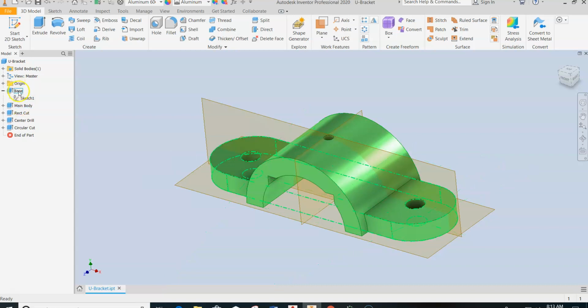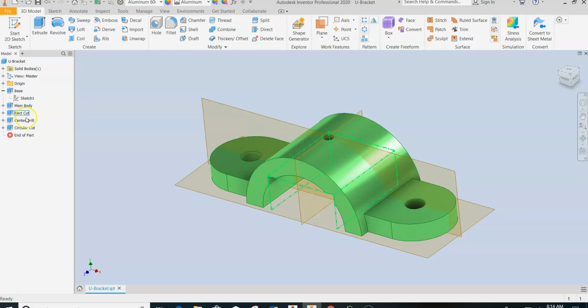So the main body, the rectangle cut, the center drill, those are going to be children of the base. We have the base here, and then we created the main body. That parent-child relationship exists when you're using features off of the original part. For example, if I were to change something on the base, the main body would also change, because those two are connected.